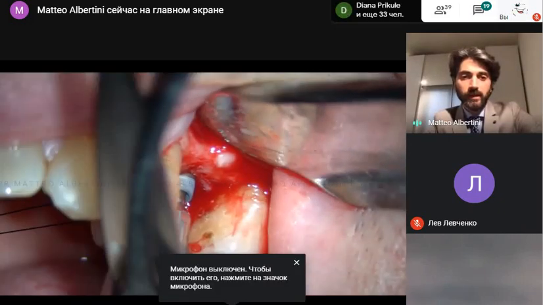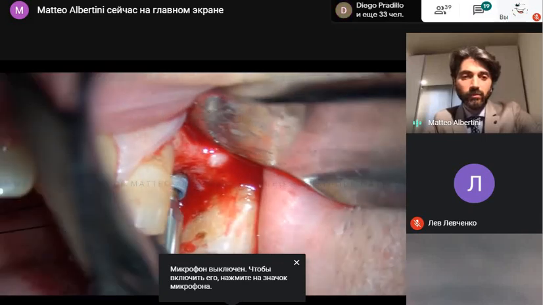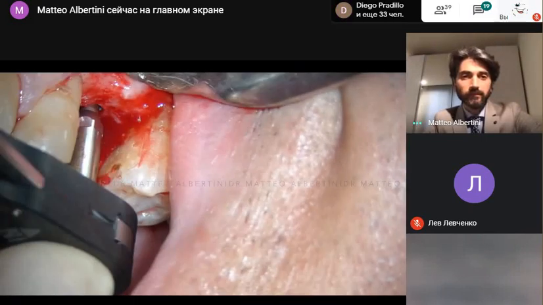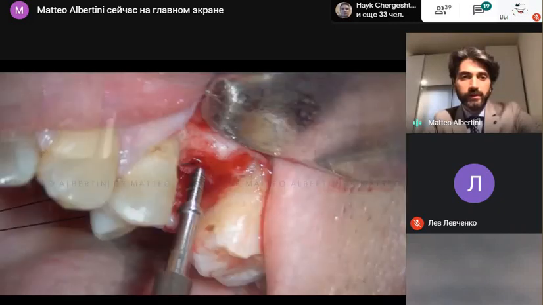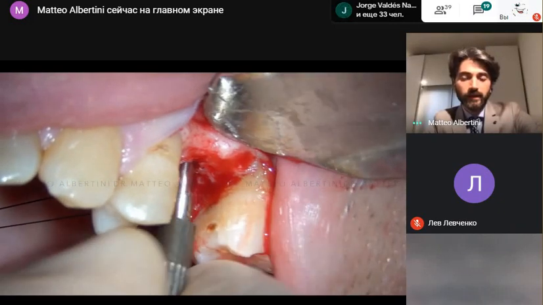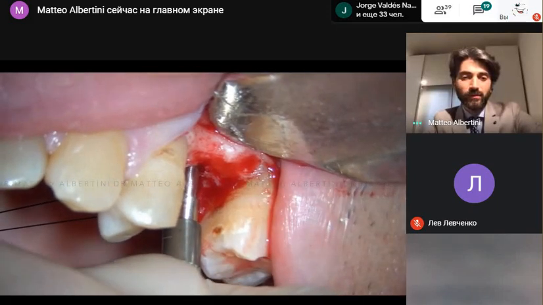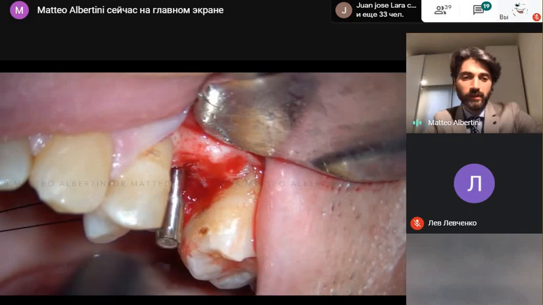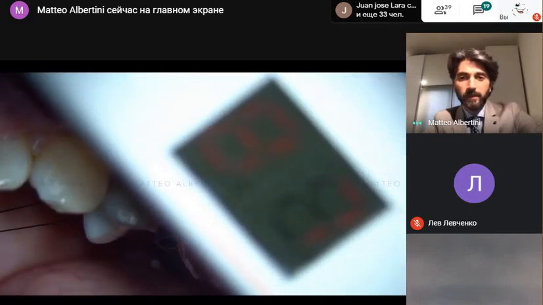And as you can see, in this case, we have a very good primary stability of the implant. So we register the torque of insertion, as well as ISQ values. I'm using the Penguin system.